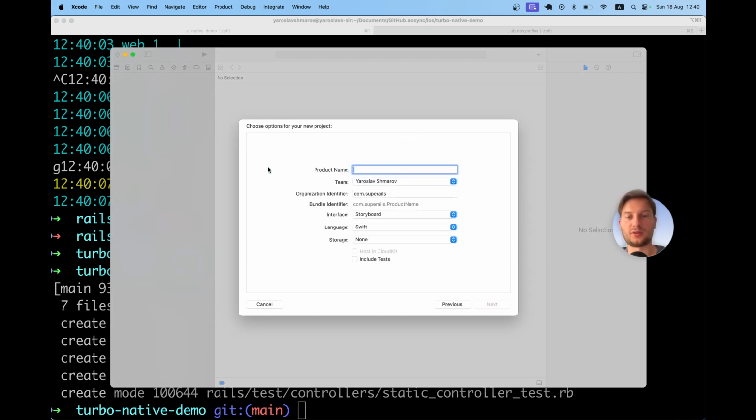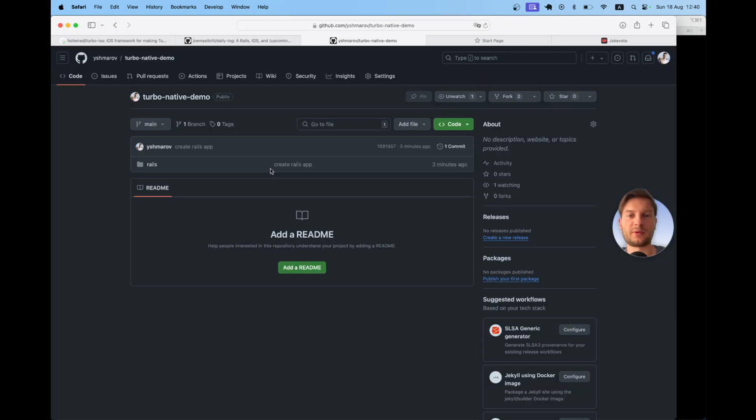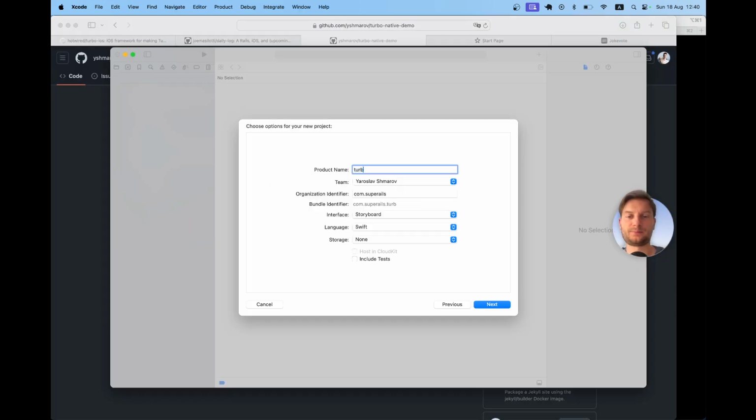Let's name it whatever, Turbo Native Demo. The organization identifier is going to be the reverse of the domain where you want to publish it, but it really doesn't matter for right now. Actually, I wanted to use joke vote. I could use joke vote here, but it really doesn't matter at this point.